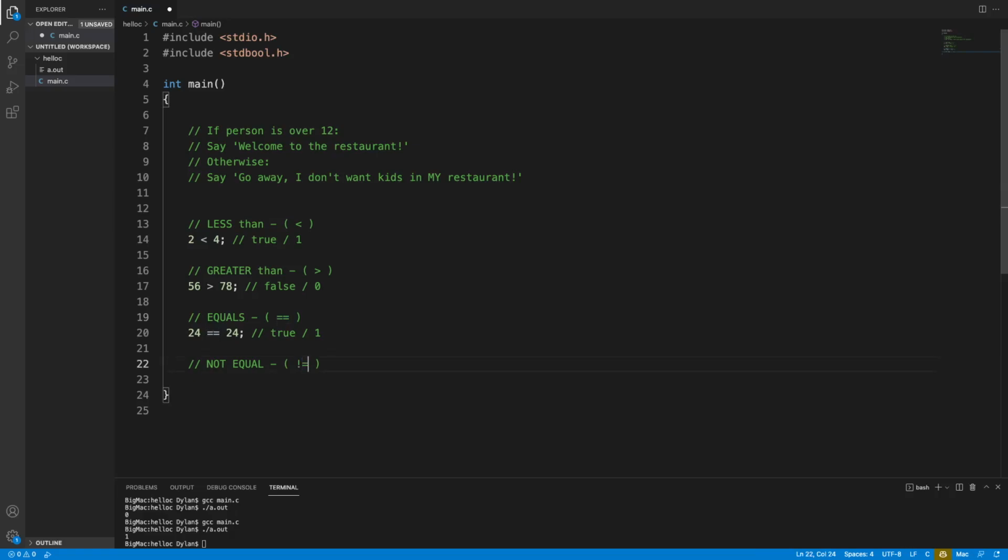To be honest, I don't know, and I don't think any programmer in the world will ever understand why there's only one equals. But you just have to get used to it, just like you need to get used to the equals being a double equals sign. Once you've started programming a little bit, you don't ever try and write double equals, really. So, anyway, for example, 72 is not equal to 79.